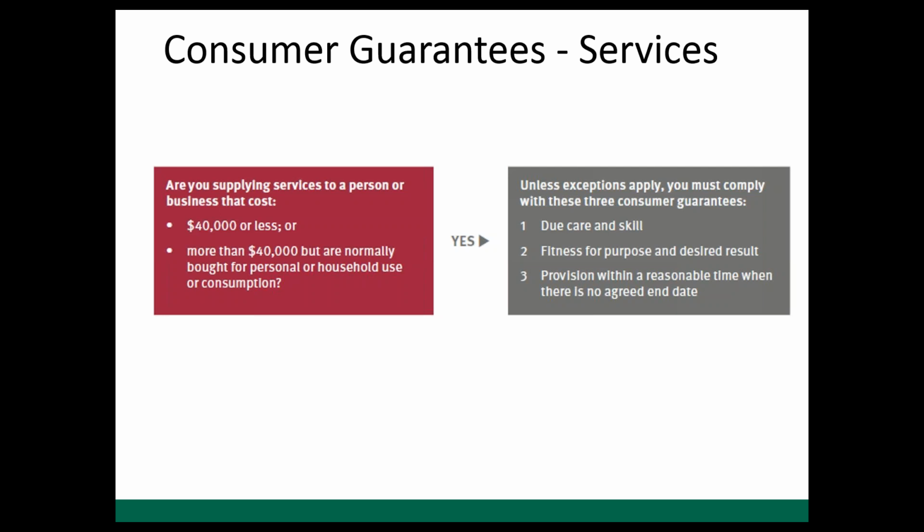Where that applies, the three consumer guarantees for services are due care and skill, fitness for purpose and desired result, and that there be a provision of the services within a reasonable time, which does relate a little bit more to services such as, maybe you've agreed to mow the lawn, that it be done within a reasonable time. So the two we're going to focus on today are due care and skill and fitness for purpose.